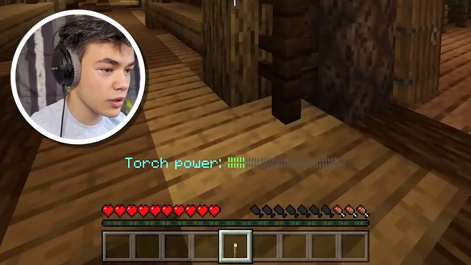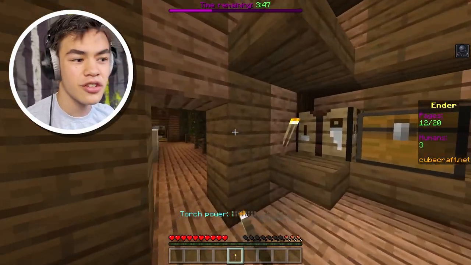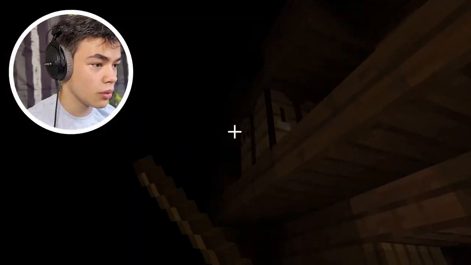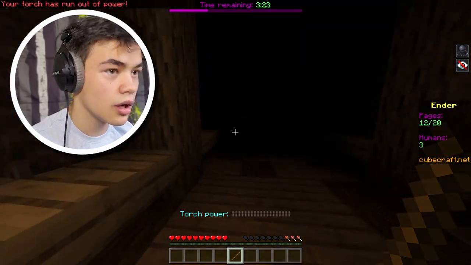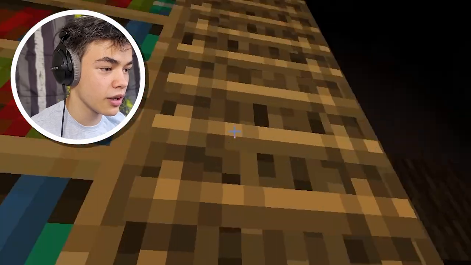Dude, why? Okay, my torch is almost out of power. This is bad. Please tell me there's something in this room. Please tell me there's nothing in this room. No, my torch is at 1 power, dude. No, why? Oh, up there? No. The ender isn't near me, but we still have a lot more pages to go. Oh no, my torch. Oh, this is so bad, dude. I need another power up. I need something. All right, is there something up here?